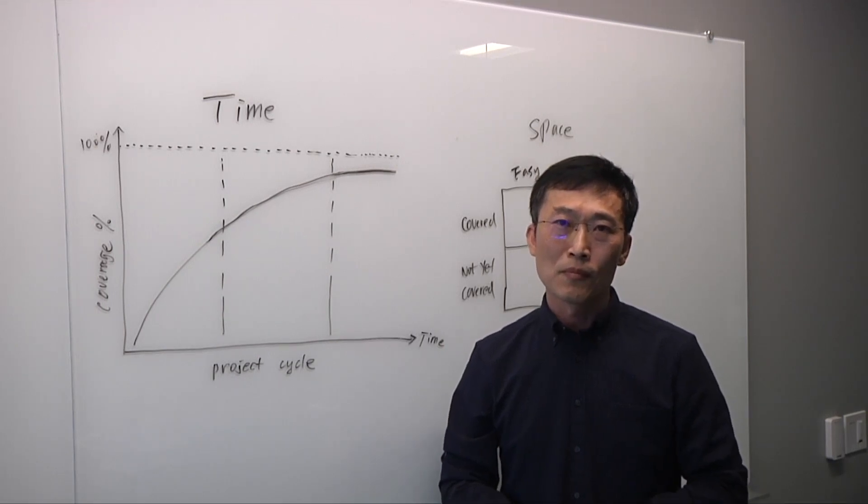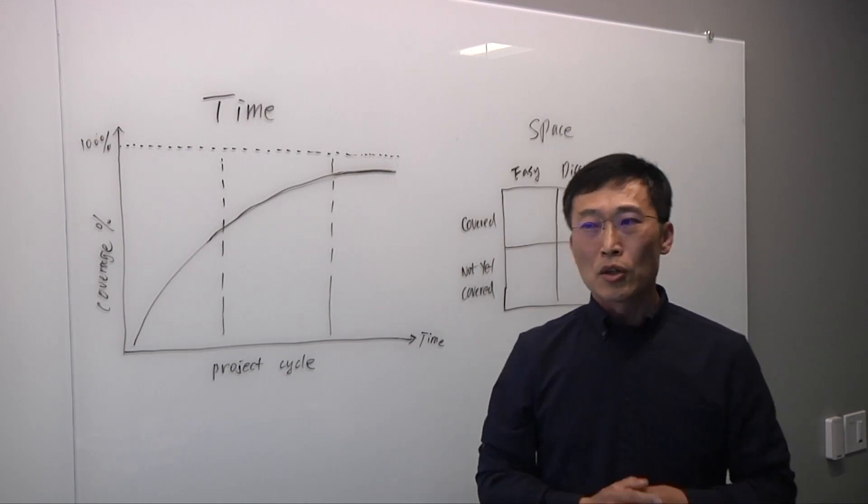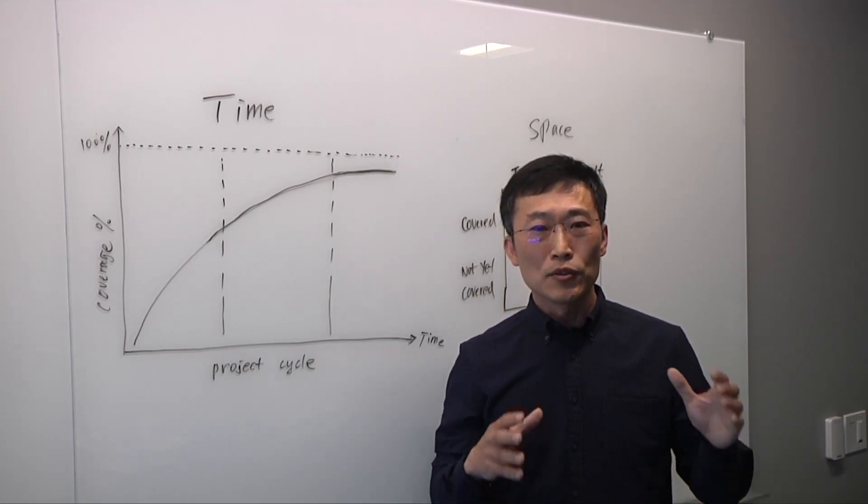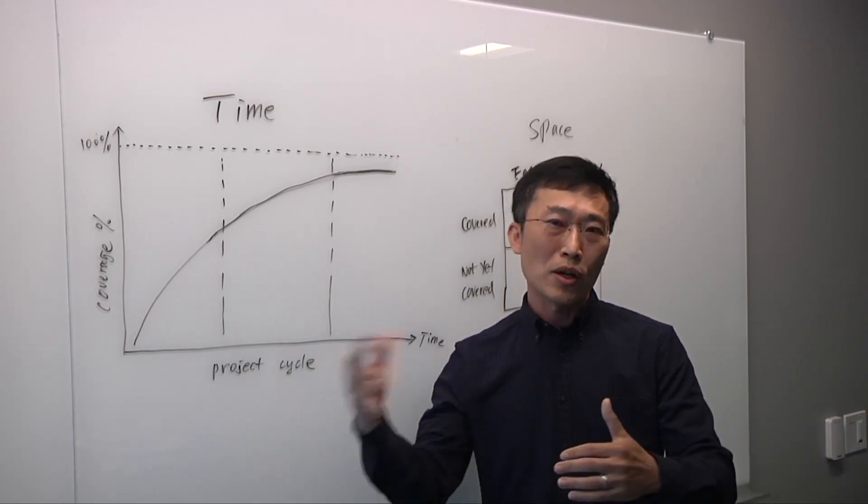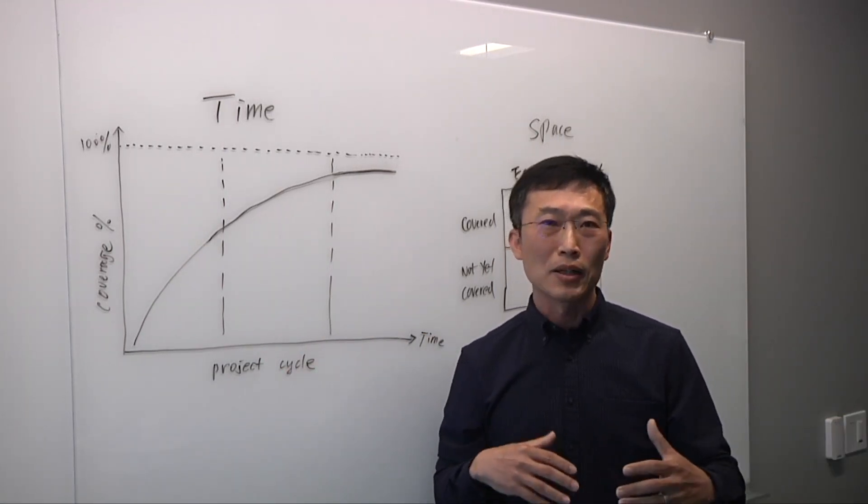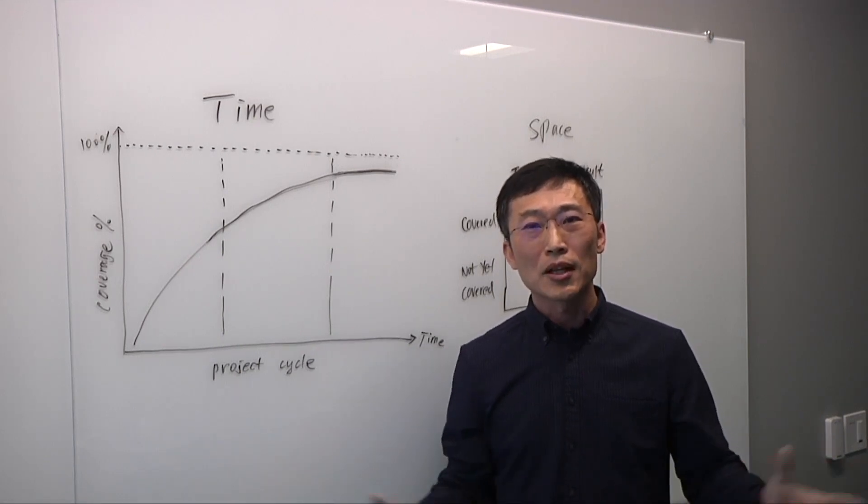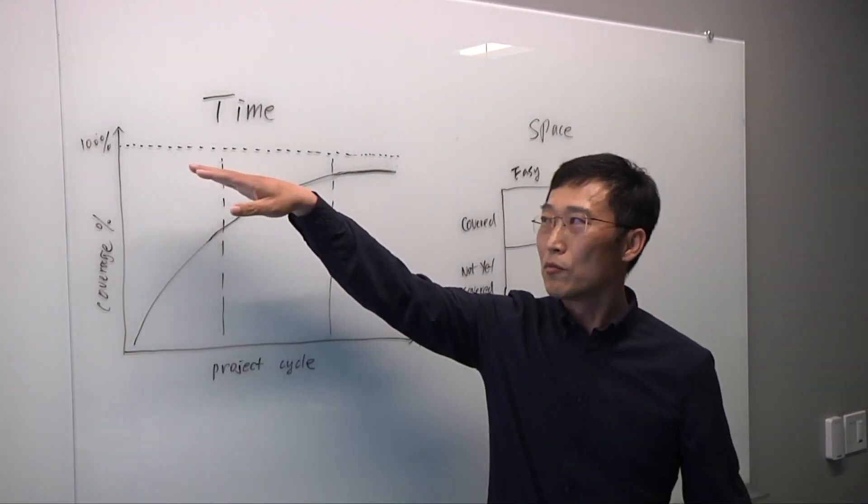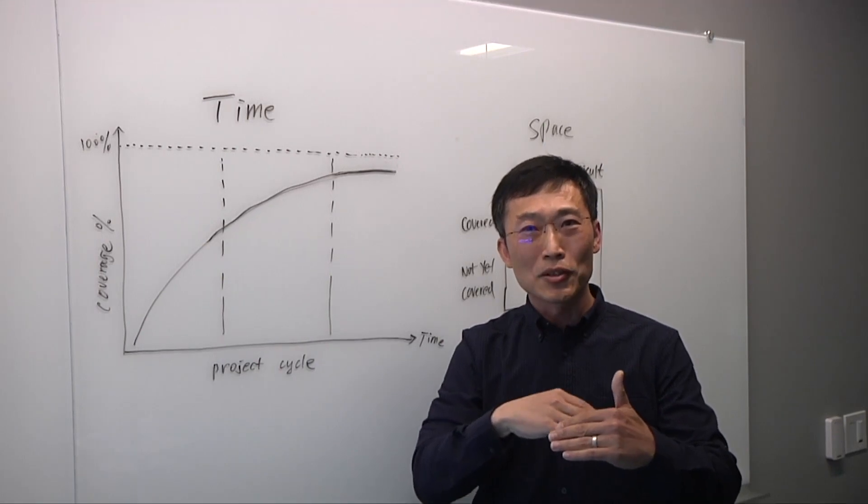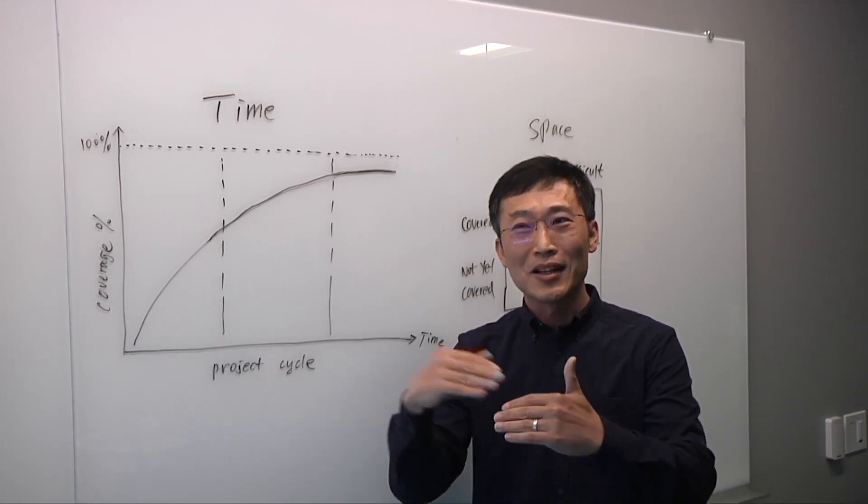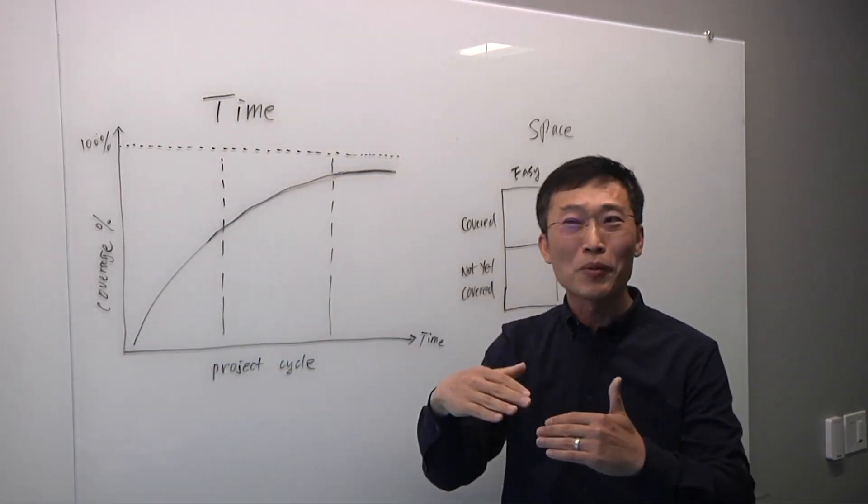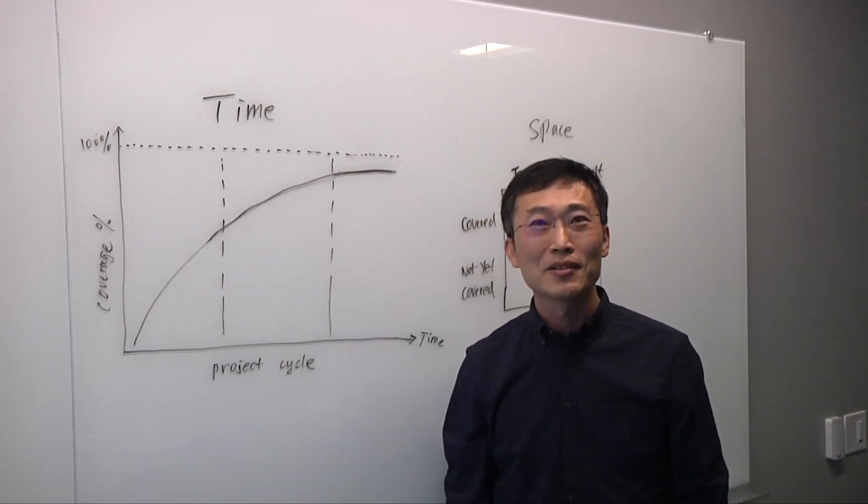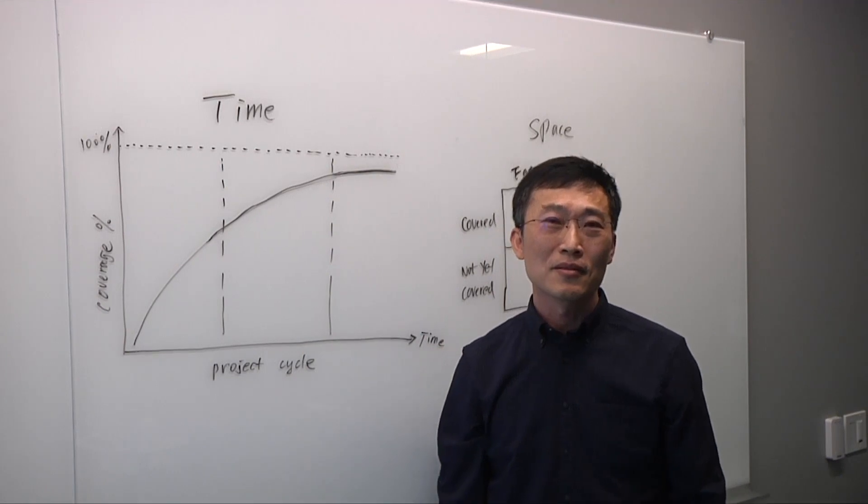How do you define above 100%? Is it adding resiliency into the design? So 100% varies from project to project. Typically, it starts from functional spec, microarchitecture. You first define what you want to cover. Then gradually, as your knowledge accumulated, you might come up with something. I don't want this to happen. So it's a collection of the knowledge within the project team. It can change over time. So that's very important. Whatever you say is 100%, it's not really fixed. So you get to know more unknown than the known part. So this is defining the known part. But whatever unknown you find, gradually turn into known, and then you keep adjusting this 100% line.